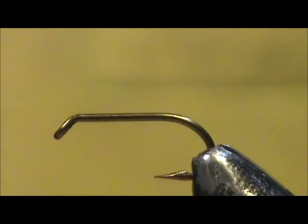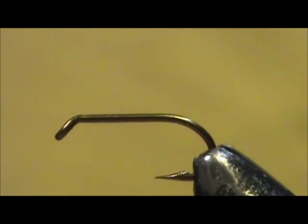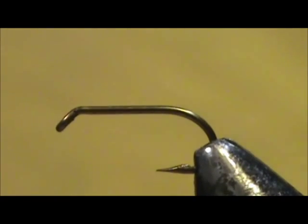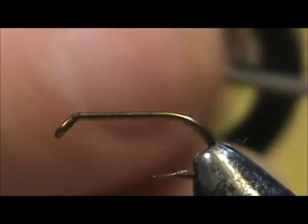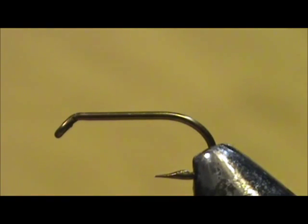I'd like to tie for you a muskrat emerger. The hook that I have in the vise is a size 12 standard. This is a wet fly nymph hook. And the thread I'm going to use is gray. And this is 8-aught thread. This is an old one, so it doesn't have a denier designation.